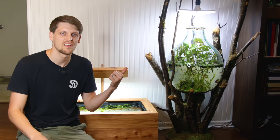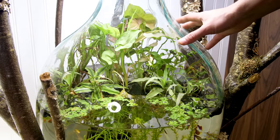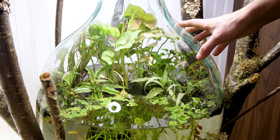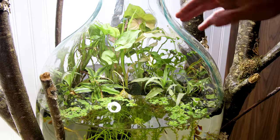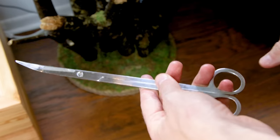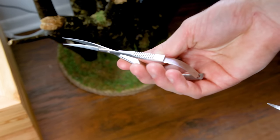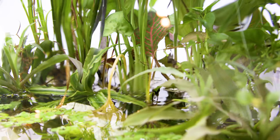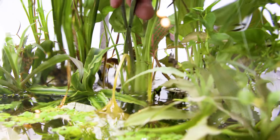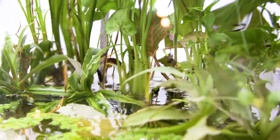There are other concerns I'll address later in the video, but for now I'll show you truly just how easy it is to maintain something like this. Occasionally trimming the plants is something that's involved, and I've got to do it right now. It might not be as easy as your typical aquascape, but it's actually a lot simpler than a lot of my terrariums. Something like these small scissors will be much more appropriate for the build. Right now it doesn't need much pruning at all other than removing a few dead sections up in the riparian area — it's as simple as just snipping them and pulling them out.